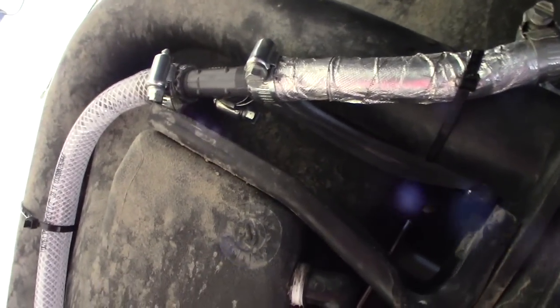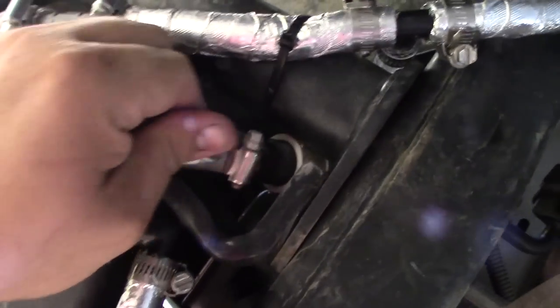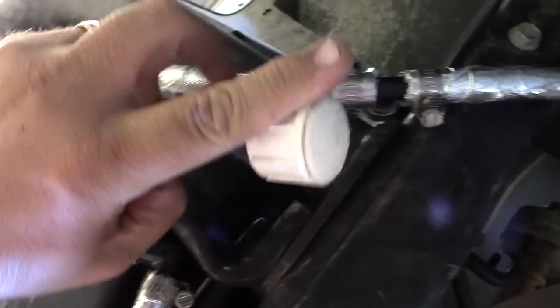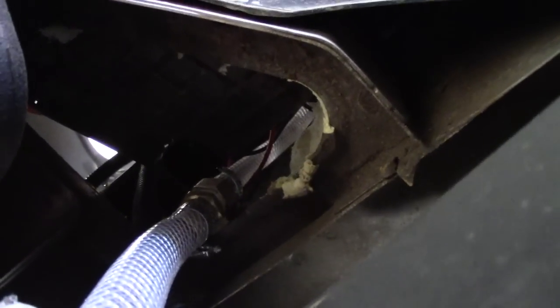A couple things I've added, there's a T here that's running to just an open cap so that I can drain it in the winter. We've got pretty harsh winters here in Utah, so I'll be able to drain that down. And then there's another T, so that T runs to the drain, and then this T runs up into the fender, and I've just carved out a little corner of that bottom plastic plate to be able to run that up through inside of the fender. So that's the setup. Let's put it all together now.